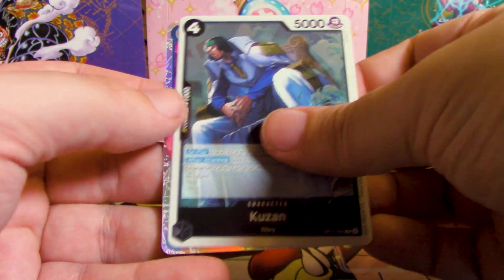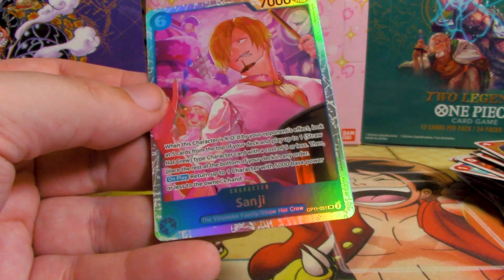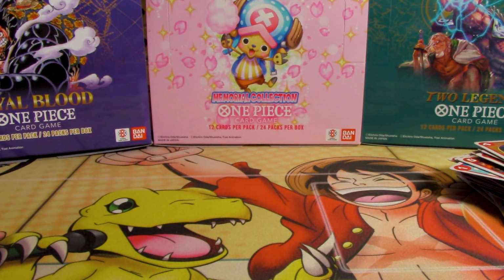We got our rares Kuzan. Oh, and we got another Sanji. That's cool. I'll just sleeve that up. We already went over him in the last box. But this Garp, I really like it. I like that it can KO a 7 cost. That's a very strong effect for an on-play.